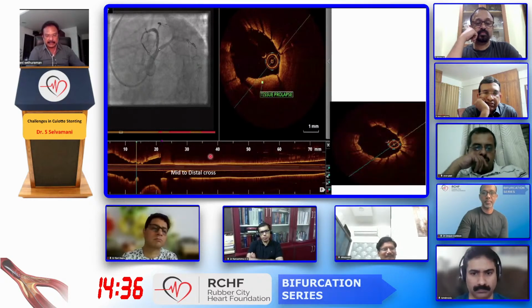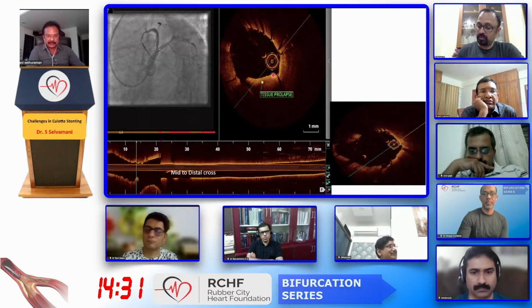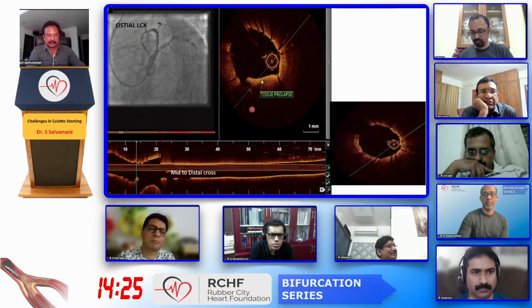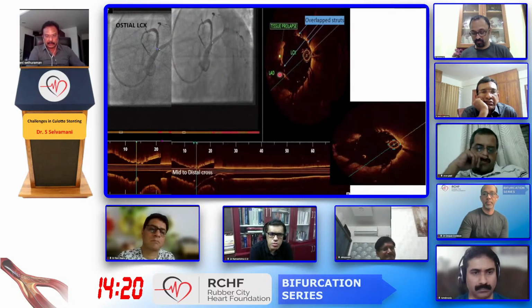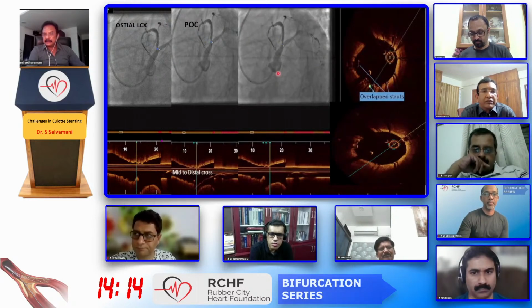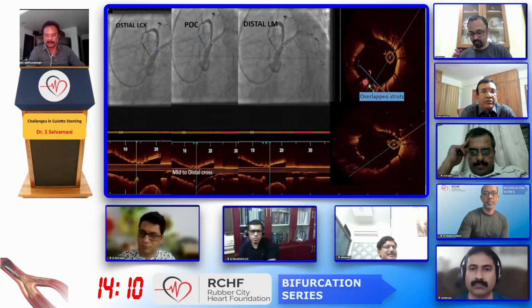And post stenting, you look at this OCT here. See, this is why I said even after stenting, there is something protruding there in that area. So that is why we called it like that. And this is the circumflex ostium. And then these are the overlap stents. You can see the two layers of the stents there. And then you come back, and this is again a LAD stent and the circumflex stent getting overlapped there.